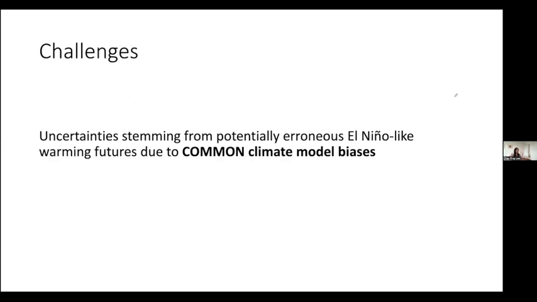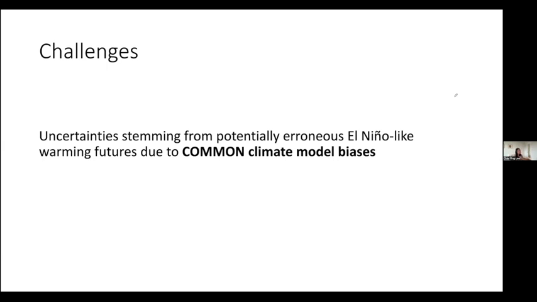There are several challenges, and today, in the next 10 minutes, I just want to talk about one new challenge that has recently been noticed but is important: the error of the future projections of the global climate model. Specifically, all the global climate models project the future to be a so-called El Nino-like warming future.